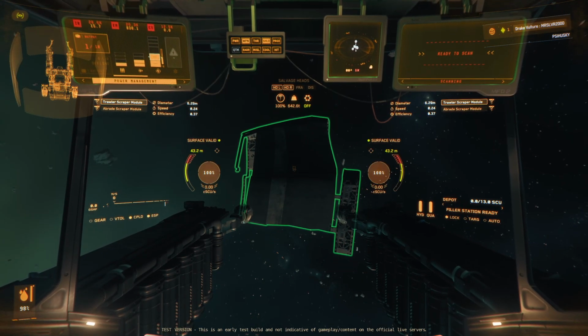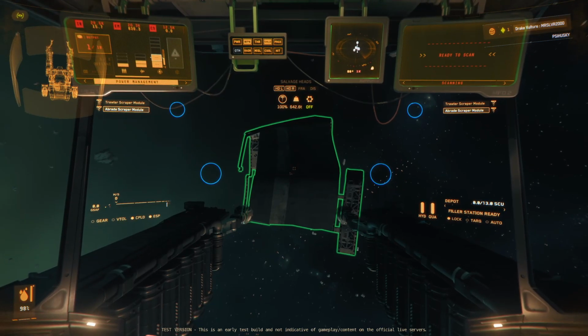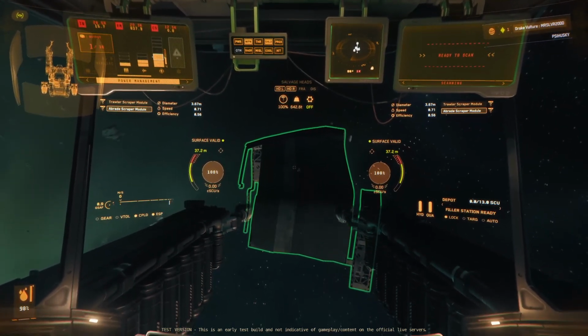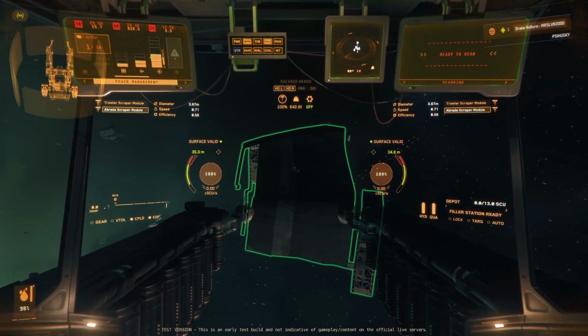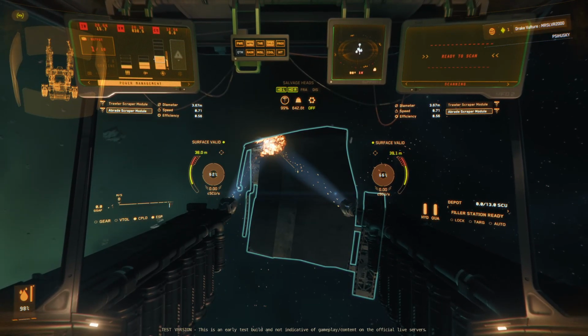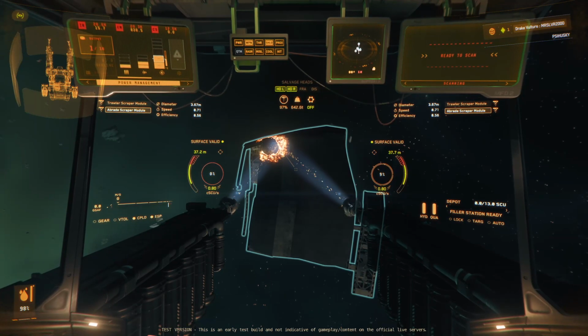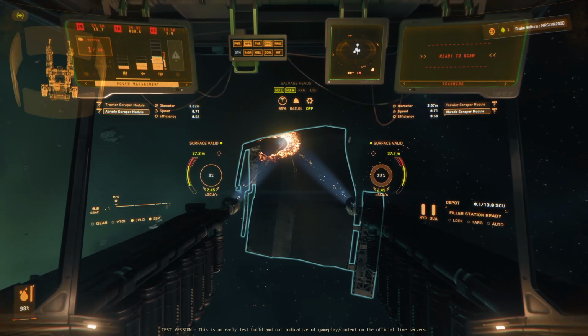Okay, so I'm on Trawlers. We're not going to use Trawlers. We're going to use the Abrades for this test, so we're in line with all the others. We're going to get within about 35. And we're going to start this scrape. I am going to move the heads out just a little bit, just a hair.